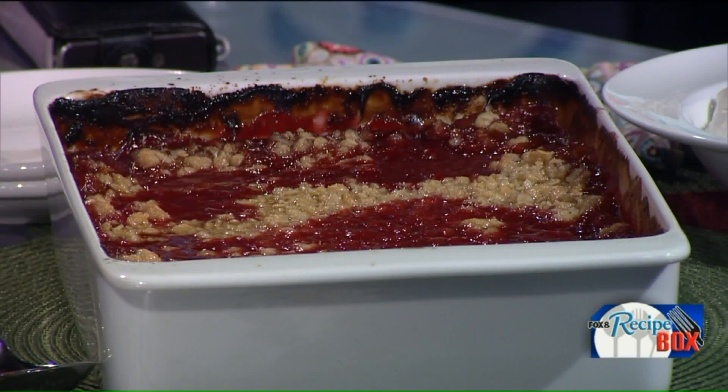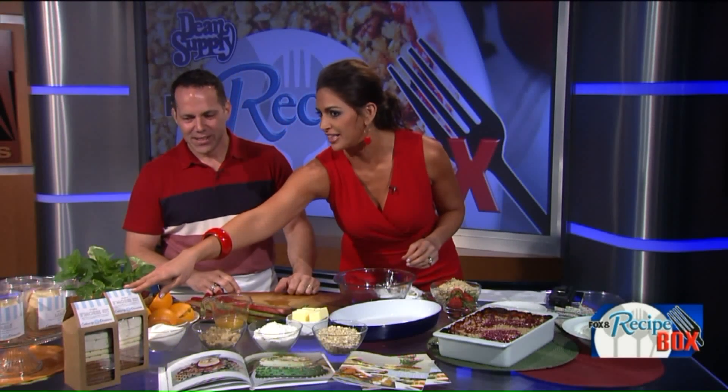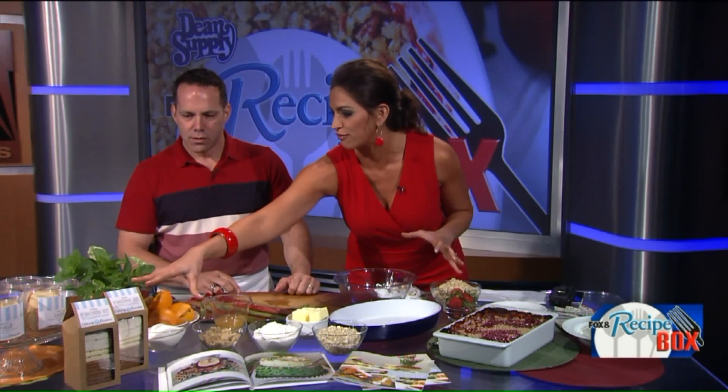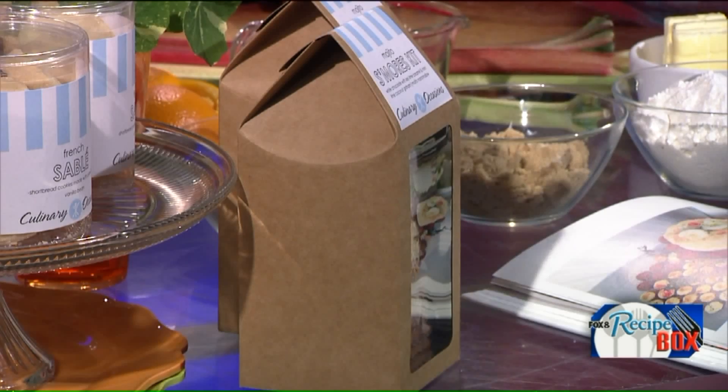At the Cleveland Flea, we're really focusing on our pastry. We're doing gift boxes — we've got really cool homemade s'mores kits where we're making the graham crackers, making the marshmallows, making the chocolate bars. And we do all kinds of other little cookies. This is the box right here — it comes with a full kit. You just need a fire and a stick. We make it all from scratch.